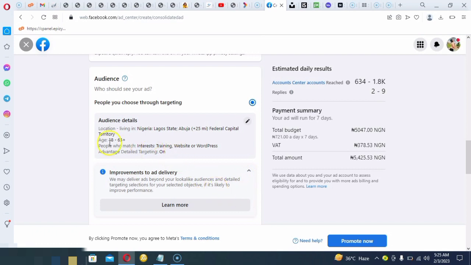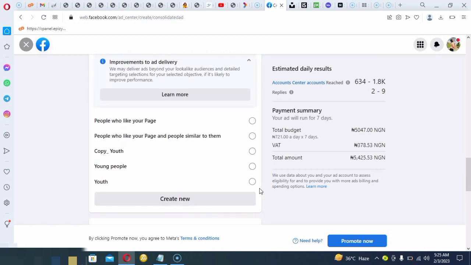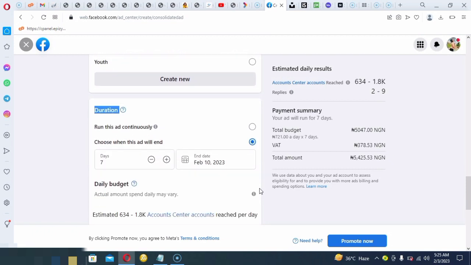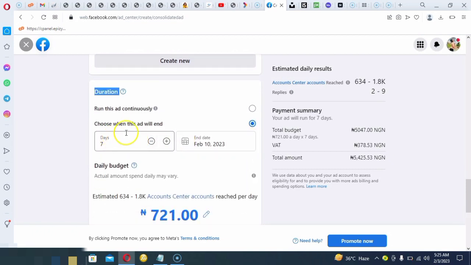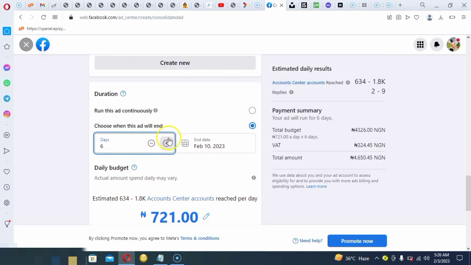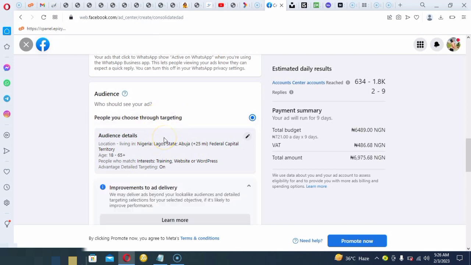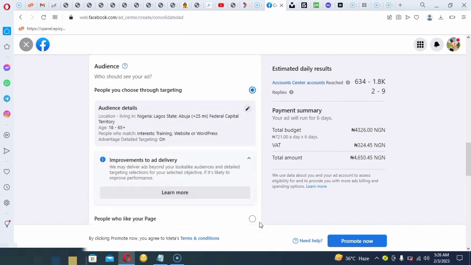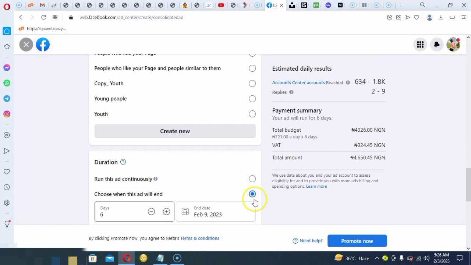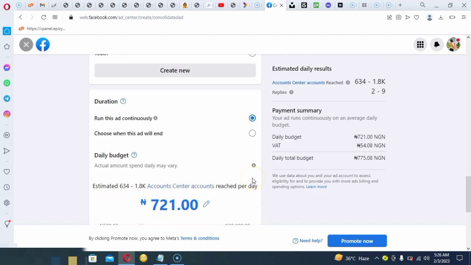Okay, the age, it's okay like that. So how long you want your ad to run. If you want your ad for 5 days, you can increase or decrease your ad, whatever you want. But if you want your ad to run continuously, you can just go ahead and click on run ad continuously.